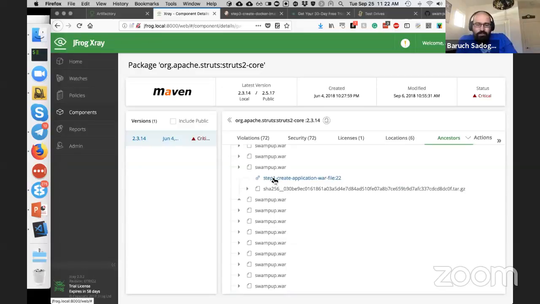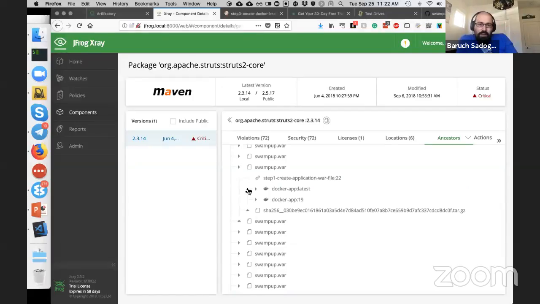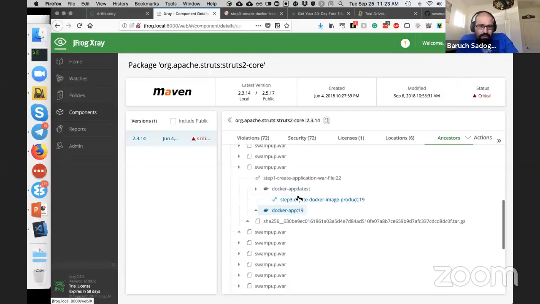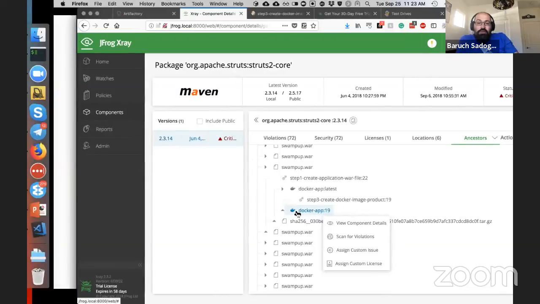That's step one. But also it was contained inside a Docker layer. That's part of stage 3, and they're obviously in the Docker build. And this Docker build, you remember the retagging latest N19? This is it. So we can take a look at build 19 and actually see where it was used.